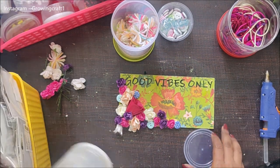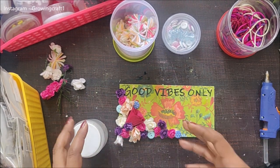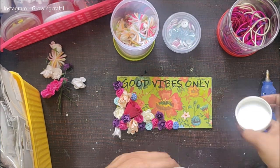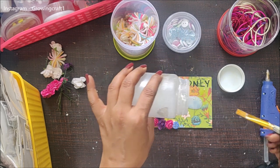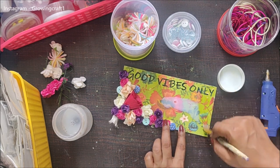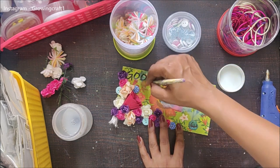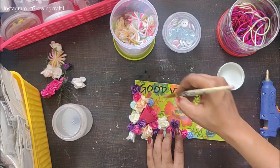And now the most important thing, I need to add my varnish to this one. Yes, you will need a varnish to seal up this project, and I just want to share this quick tip on how I seal my project. I always seal this with my varnish, and this is a water-based varnish, and I am going to cover up my complete project here. That means I am going to do my varnish on my base first, and then I will be covering my flowers also. But first I need to cover up my base, my decoupage work, and once I am done with that, then I am going to pour this varnish on my flowers.